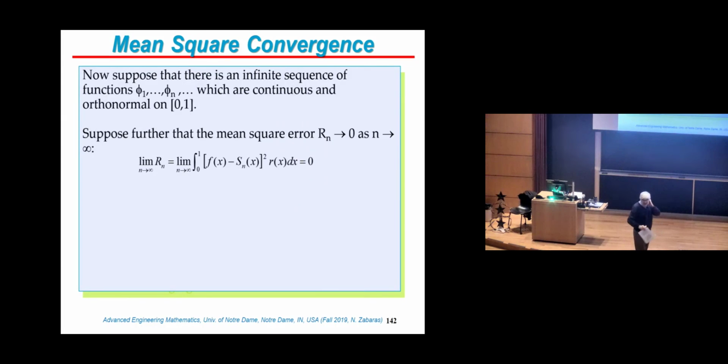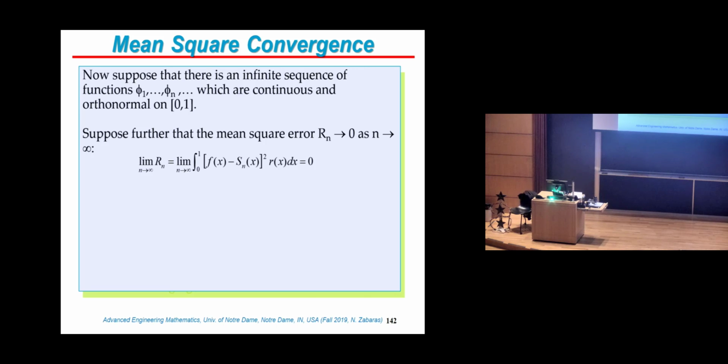So you may ask, what type of functions can I get by taking combinations of these eigenfunctions from these boundary value problems? Can I get any function that I can think of? Can I get functions with this discontinuity or that discontinuity? So what you can get are all the functions that are square integrable in the domain of interest. These are the L2 functions. All of them you can get with these Fourier expansions.